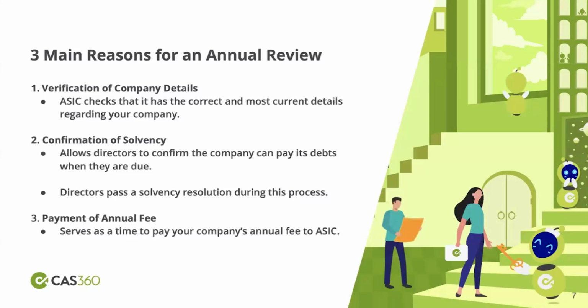Step 2, to pass the solvency resolution. Obviously, you do not need to lodge a pass solvency. If, however, it fails or is a negative solvency, you do have the ability to lodge that where needed. And then, of course, ASIC's favorite thing is paying the annual fees, for which we also have a debt reminder system within CAS 360 to make sure that you're reminding your clients that there's a fee outstanding and to avoid any upcoming late fees. We, of course, also have the document reminders for the annual reviews, but again, that will go into more detail at a later date.